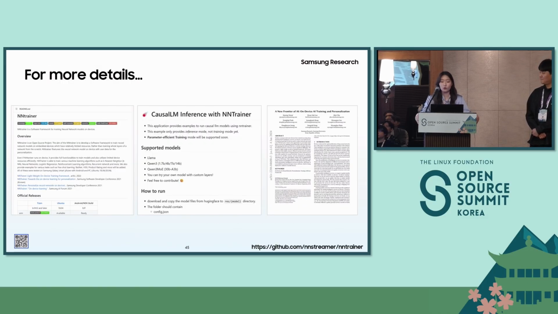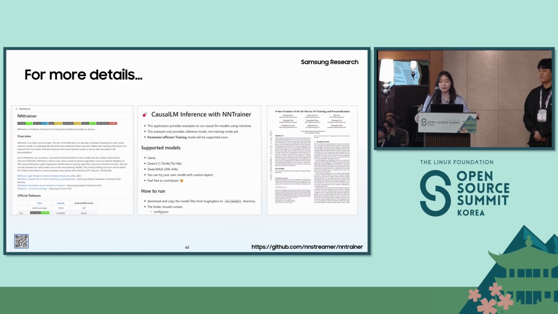So far, we've introduced how NNTrainer can support large language model inference memory efficiently. But NNTrainer is much more than just an LLM runtime. Our framework supports both training and inference, and incorporates numerous features for efficient on-device AI development. It also offers extensive flexibility, including the capability for you, the developers, to define custom layers easily.